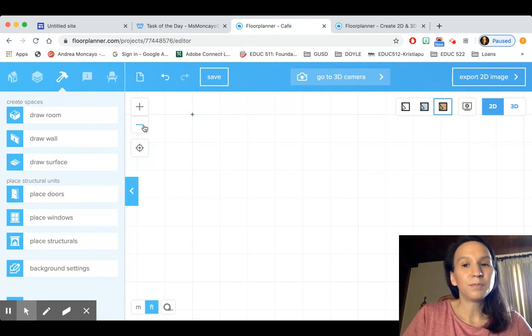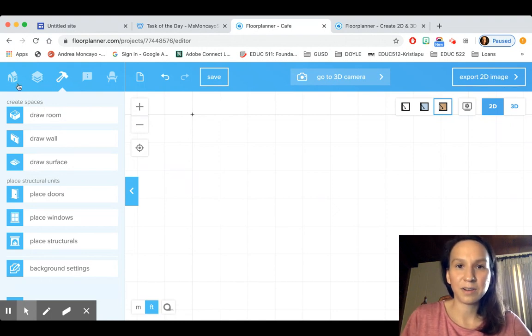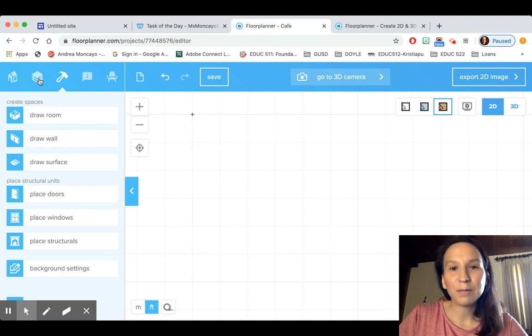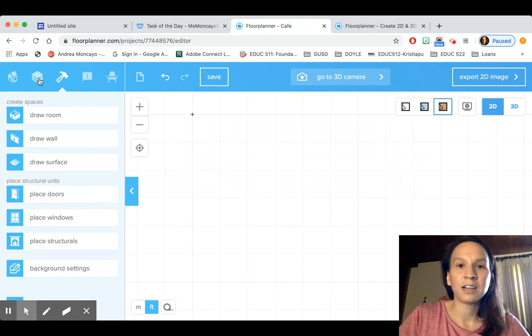So there are some buttons that you're going to have to explore a little bit on your own, but that's the fun thing about computers. There's always buttons that you're going to have to click. And I promise you, like I tell you in the beginning of the year, you're not going to break it. There's always a way to find a way around it.